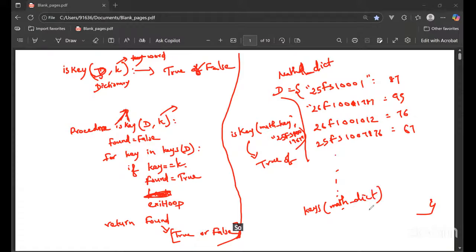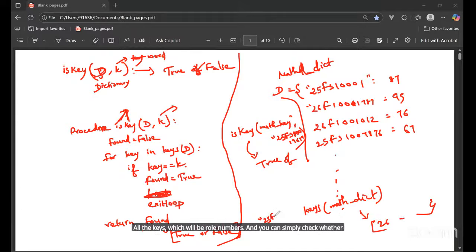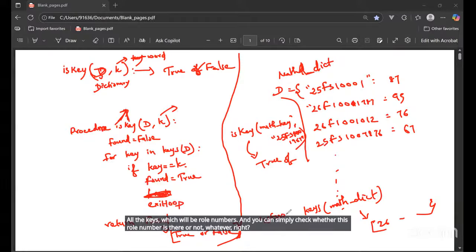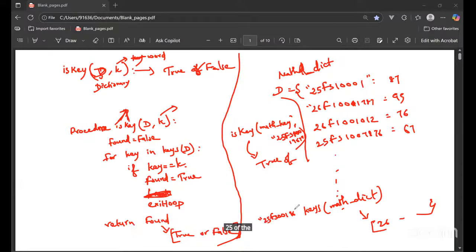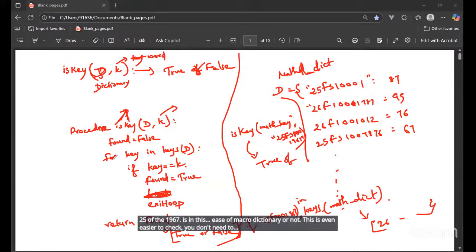That will give you the list of all the keys, which will be roll numbers, and you can simply check whether this roll number is there or not. Whatever I check, is 25F31967 in the keys of the math dictionary or not. This is even easier to check. You don't need this function, and this is exactly what the function is also doing, right?